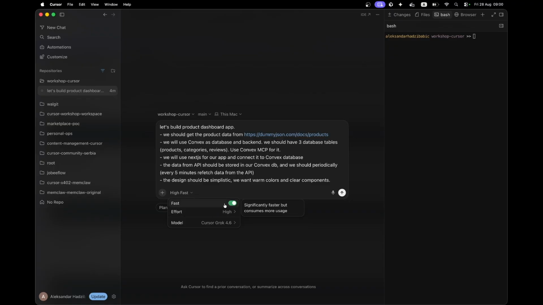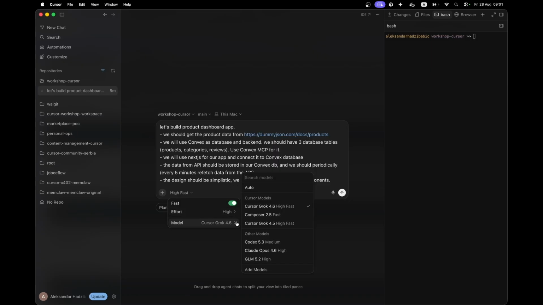We can choose to be fast or slower, and we can choose the effort. These are parameters that optimize your token spending, how much you pay for the agent, but also performance. You can be faster and maybe more expensive, or slower and less expensive, or have it think more. These are things you choose.